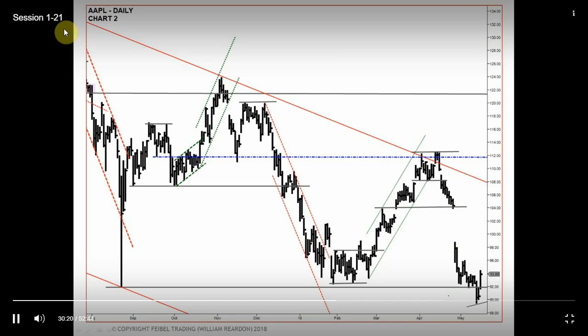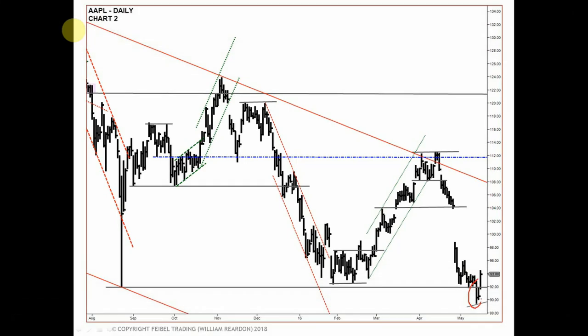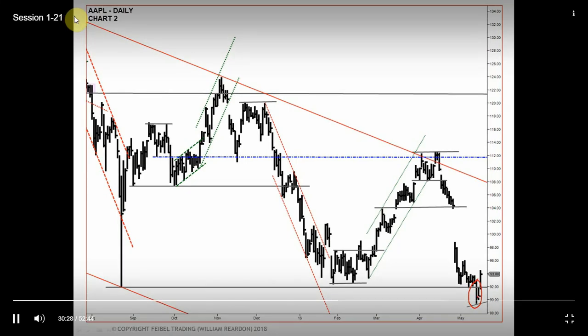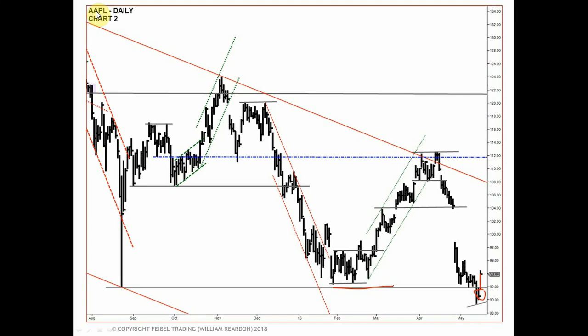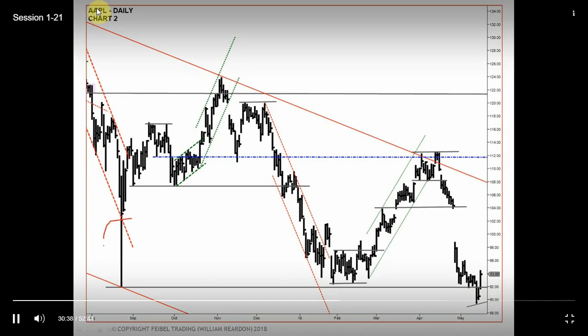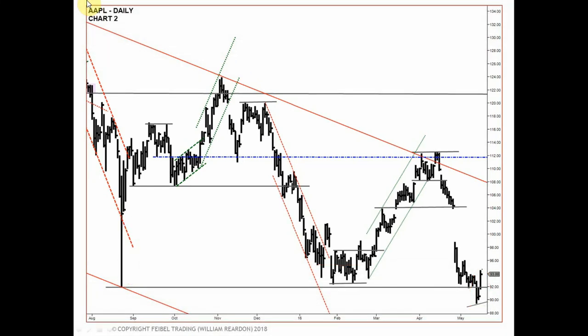So we come down, we hold here and here, try to rally, hold, doesn't happen, and we break. Fairly good spread closing week. Might have lower prices on the cards, but gap up, close back above this support where we saw buying in a big way over here, and then price stalls here. So this is a very good spring. So we spring here at support. Let's go to the next chart.